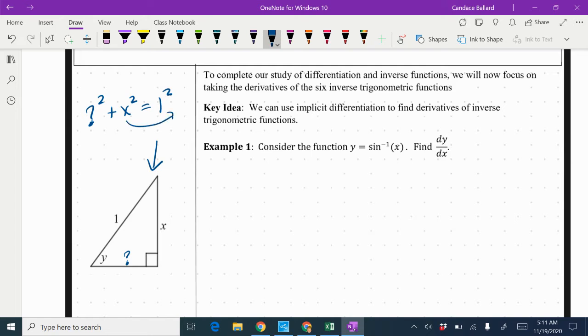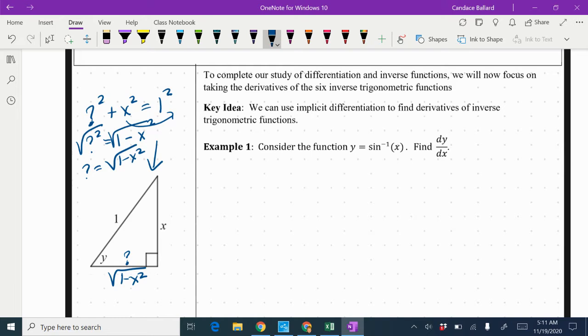So I would move the x squared to the other side by subtraction. So I'd have 1 minus x squared. And then I'm going to take the square root of the question mark side. So we'd have that question mark equals the square root of 1 minus x squared. So I'm going to label that on here because we're going to need that later in the problem.